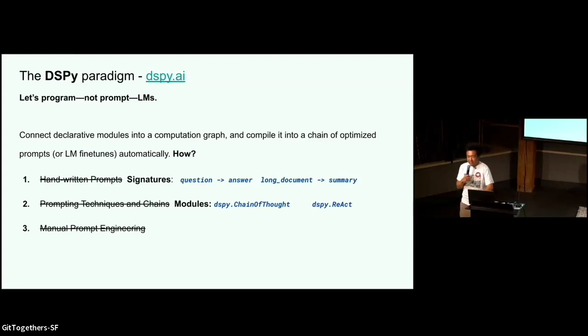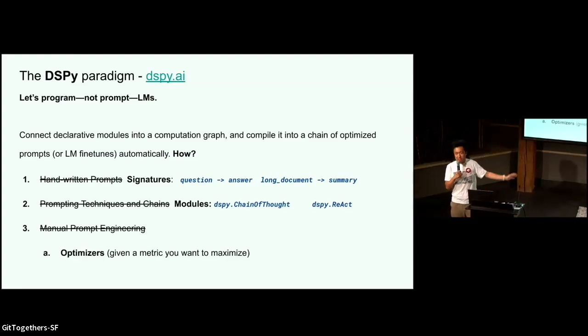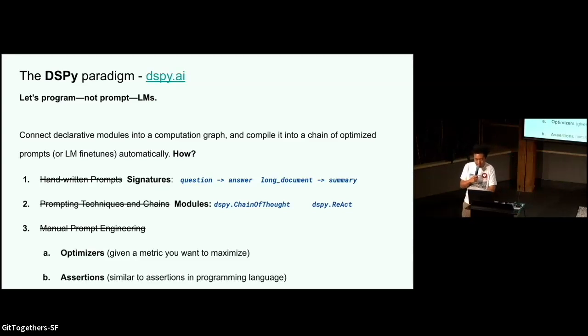The third thing is that in DSPy, you don't have to do manual prompt engineering. This is the biggest advantage of using DSPy. So the first thing we have is called optimizers. Optimizers, as their name suggests, optimize your DSPy programs. They optimize the large language models by turning them into few-shot prompting or fine-tuning them. And the second thing I want to talk about is assertions. This is another abstraction that we introduced into DSPy, where you can assert on some quality of the responses of the language model, and then DSPy will try to automatically find the best way to adhere to those constraints.